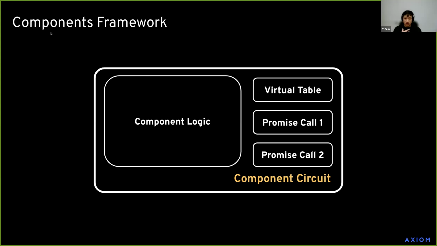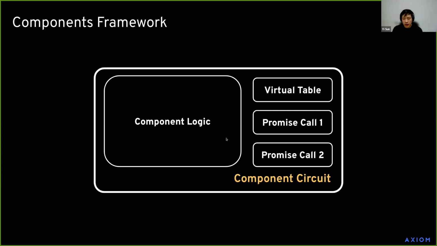So you might make an external call, or we call it a promise call, from your compute circuit to our receipts component. And so we're going to divide every component circuit into a couple pieces. The first is the part of the circuit that's just the component-specific logic. So for the receipts component, it would just contain receipts proofs. Or for the block header component, it would contain RLP parsing of the block header.